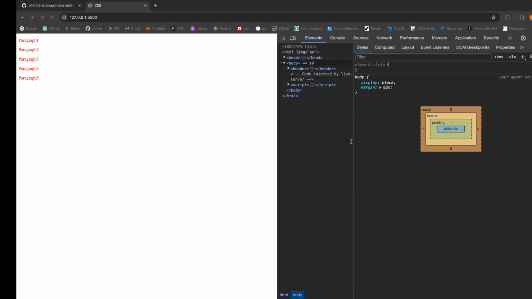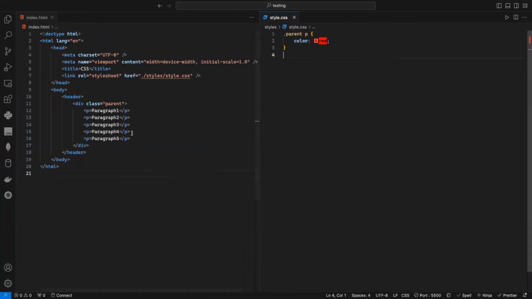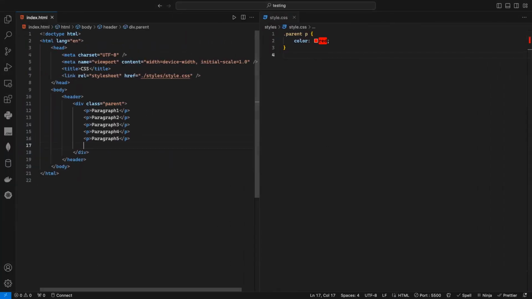Yes. Okay. Let's add another element. I want another div, and inside this div I have a paragraph, and let's name it paragraph 6.